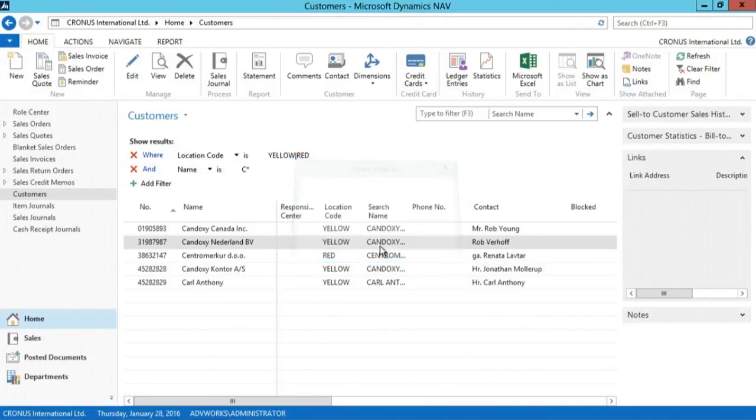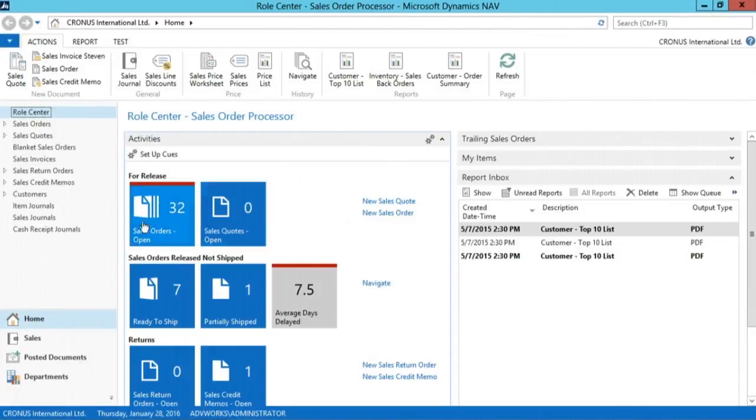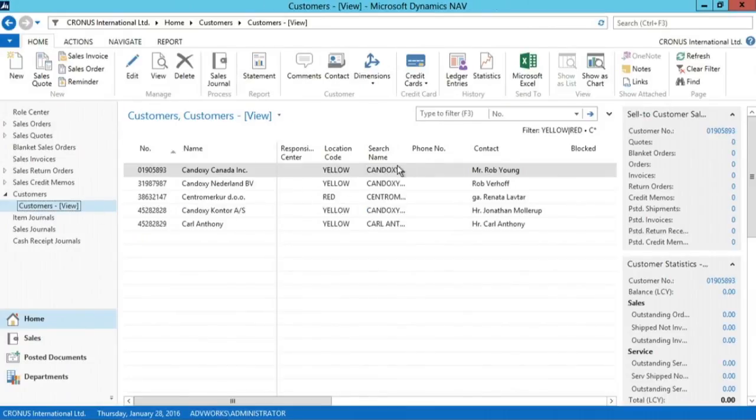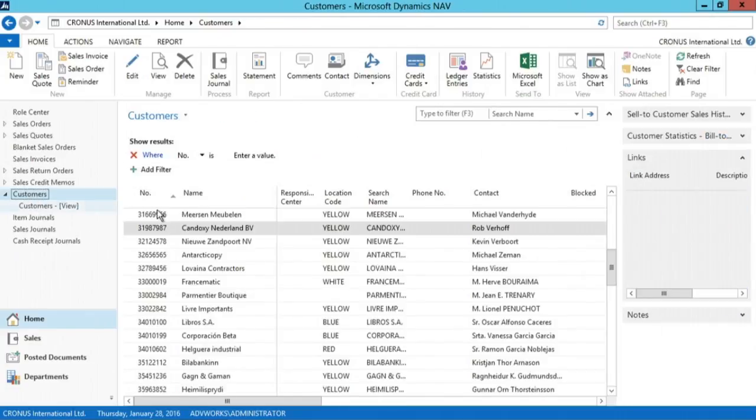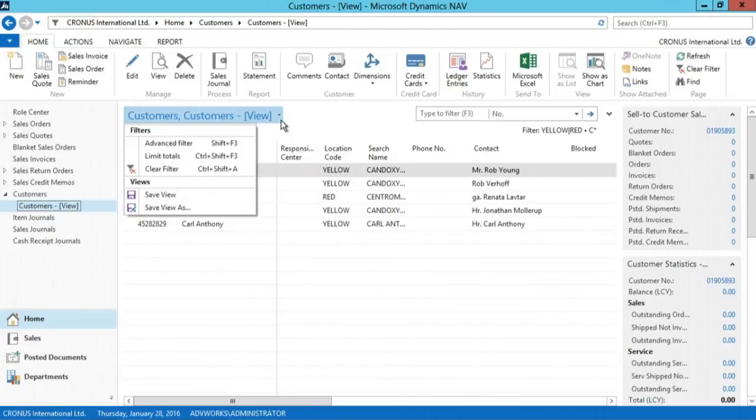If I'm now going to click on the OK button, the view has been saved, and I'm going to restart the application. And then here in the home menu, for example, below customers, there is a link to the view that I've just created. If I click on my view, I will be able to see the filters that I have applied. And if I click on the original customer list, I will be able to see the customers without a filter applied. From in here, I can of course return to my view. I can include some extra filters, and I can save it as a new view or save it in the current view. So that's how we can make use of the Save View and Save View As functionality.